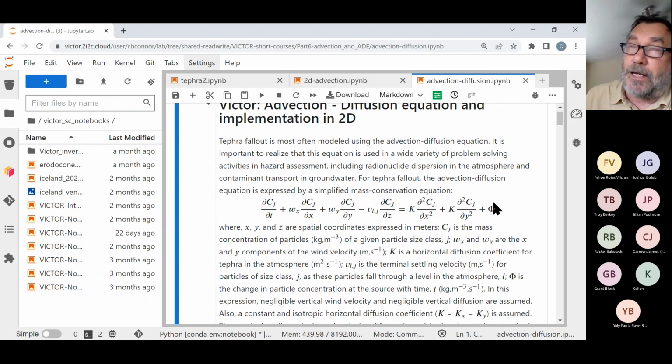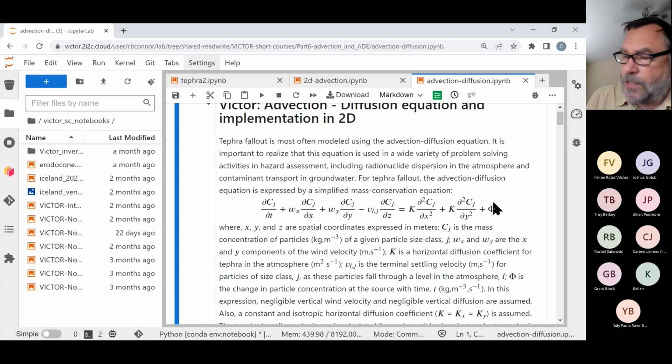Well, what is the atmosphere like at 40 kilometers elevation? It's a pretty mean place. It's got a very low density, right? And so if it's a low density, it means the particle has to fall a long way, has to accelerate for a long time, in order to reach its settling velocity.